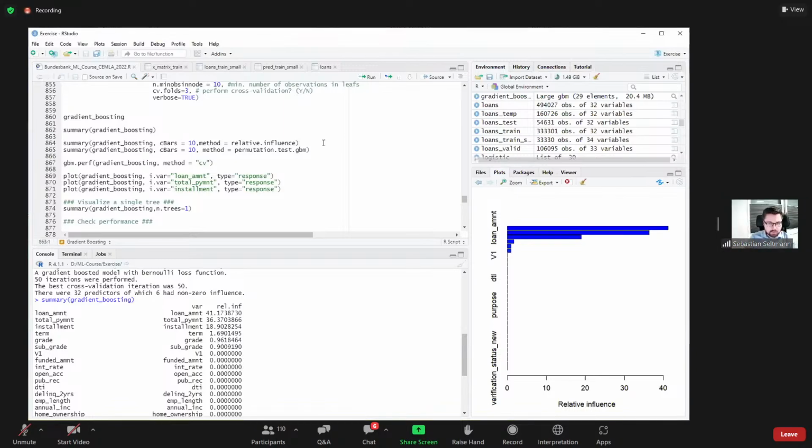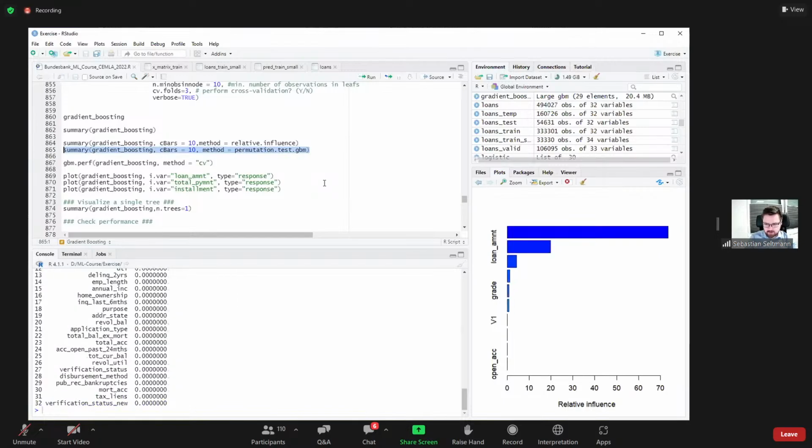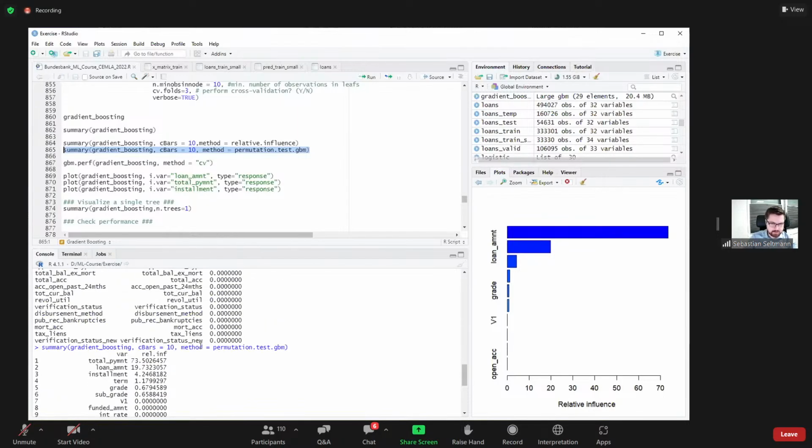Right. So we can also just tell it to ignore all of these useless variables and just show us the top 10 in terms of relative influence, or another metric that we can see right here.